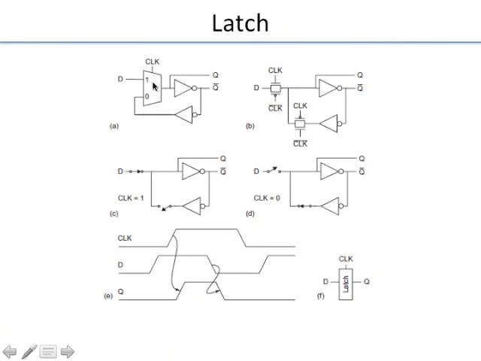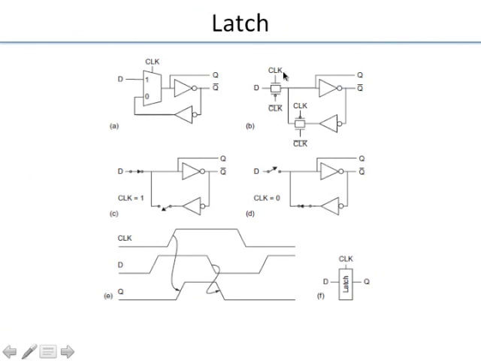As soon as clock goes low, the mux switch gets switched to this. So only this input goes. So you see now there is a recirculation happening. Whatever Q is becomes Q bar, which gets inverted to the same logic value of Q and gets reinforced. We saw this in the DC transfer curve lecture, this feedback, back-to-back inverters, it retains the state. No matter what happens at the input, the mux is off. The mux will not allow D to get propagated, so it holds the state. So this is a latch.